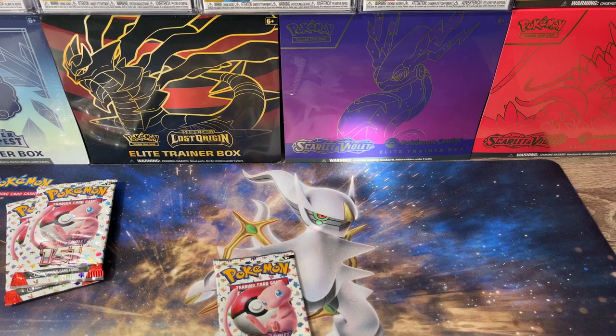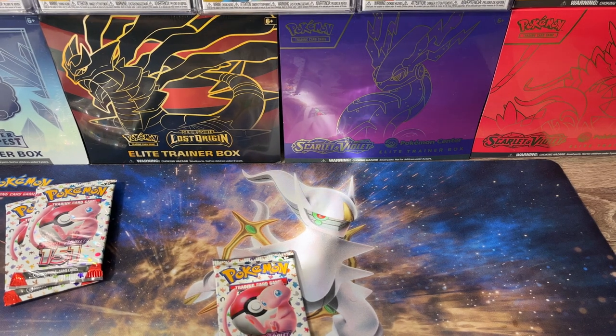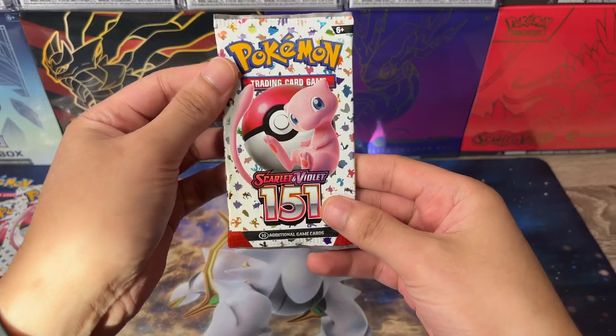I am ready. I'm kind of excited right now. I don't know what to expect. One Charizard would be kind of cool. You know, just one Charizard. That's just all I'm asking for. Let's go.